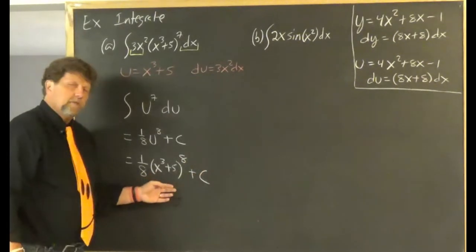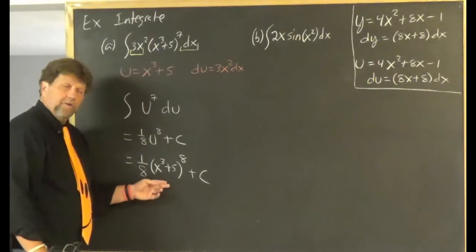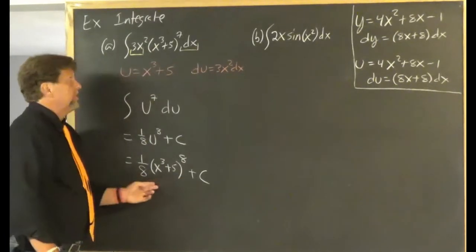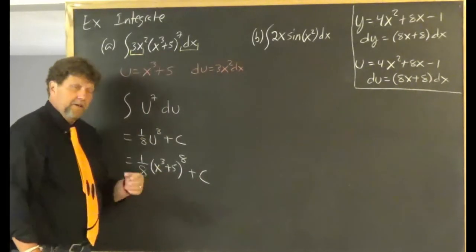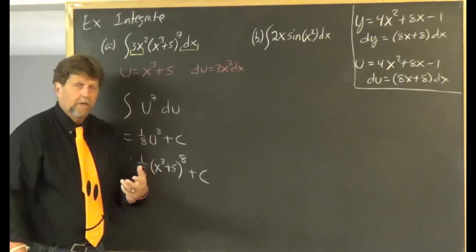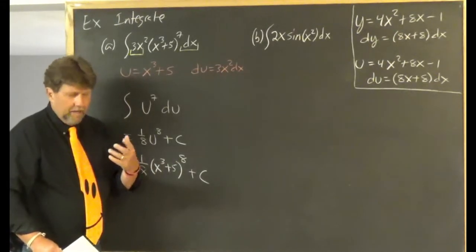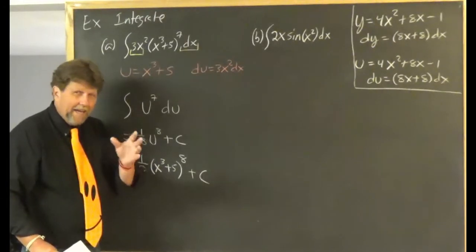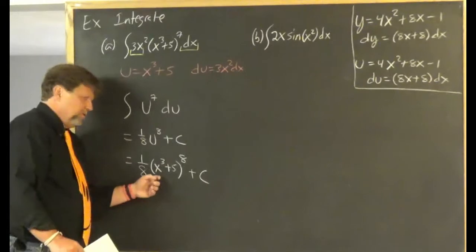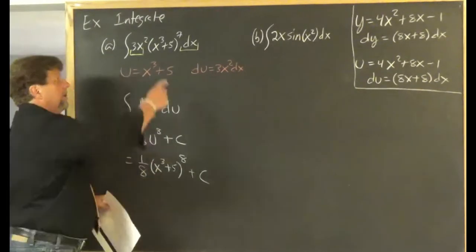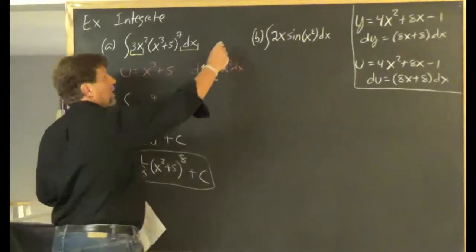And how do I know if this is really the correct antiderivative? That's right, differentiate it. So if I differentiate this, I better get the integrand. And when you differentiate it, you're going to have to use the chain rule. And remember, I started off by saying U-substitution is kind of, sort of like a chain rule. I'm saying that because when you check, you would need the chain rule. But we've done part A. Part B.